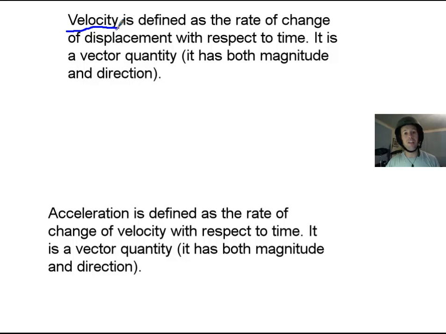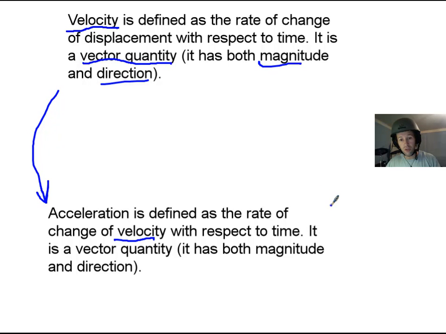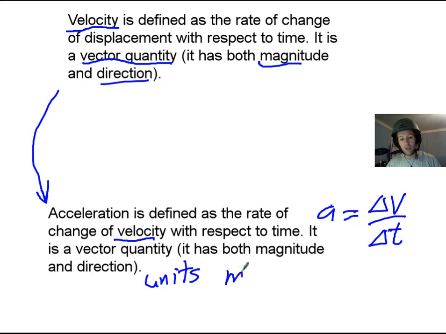Now, velocity is a slightly more powerful word than speed because it has both magnitude and direction because it is a vector. Not much else to say about that since you already know about speed. Acceleration, however, is your rate of change of your velocity with respect to time. And we usually use the symbol A for that, and that's going to be the equation delta V divided by delta T. The units would be usually something like meters per second squared.